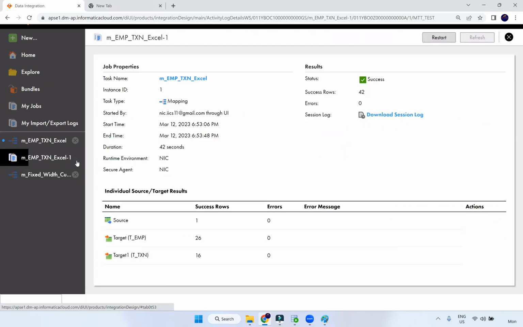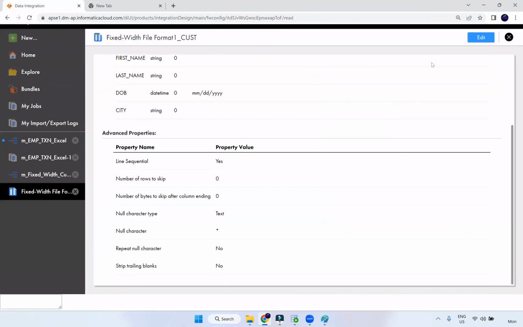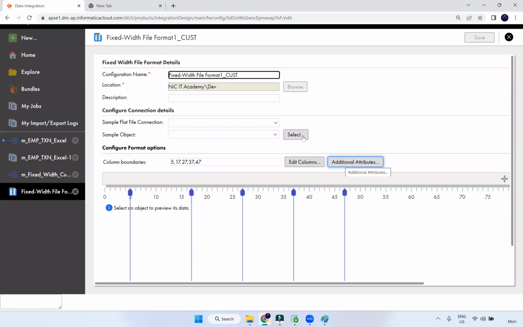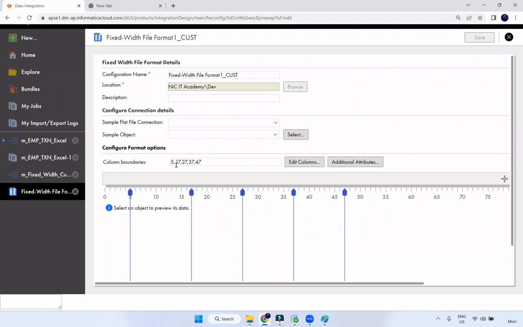One minute. Where is the fixed width? See, this is the component we are defining. If you go to this, see here, number of rows to skip, I have mentioned 0. You have to give 1. You will have options. If you go to this Edit Columns or Advanced one, you'll have it. Sorry, one minute. See, here you have to mention, in Additional Attributes, the number of rows to skip. You have to give 1 here. That's it, it will take. If you have a header in the file, just try that. You will be able to do it. Sure, Chandra, thanks.